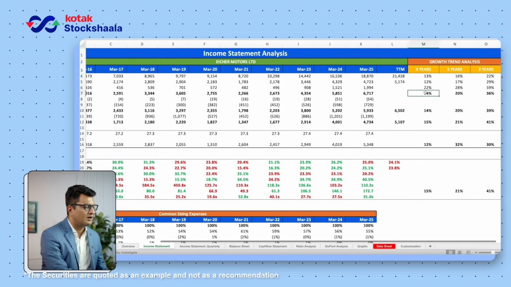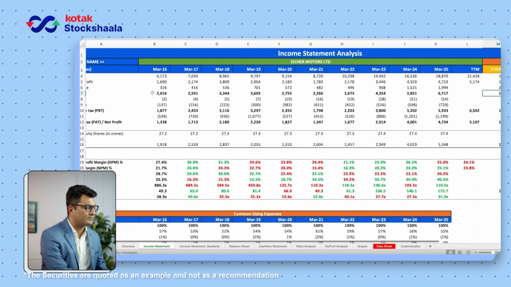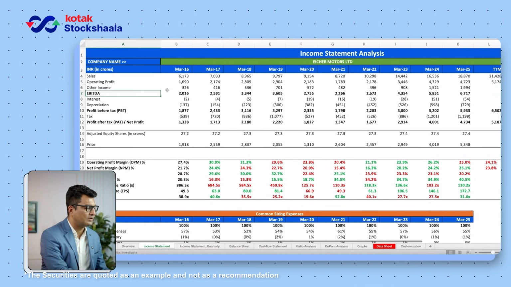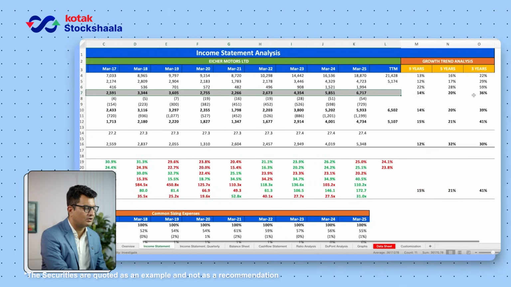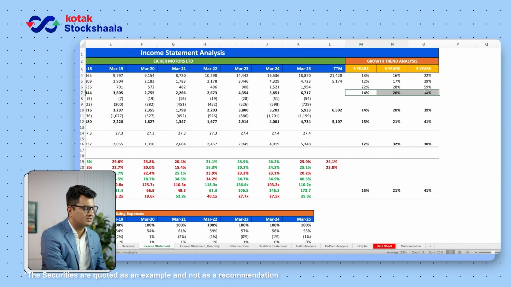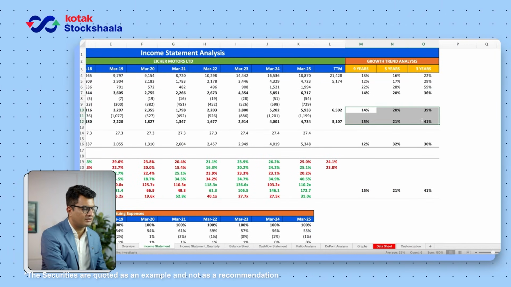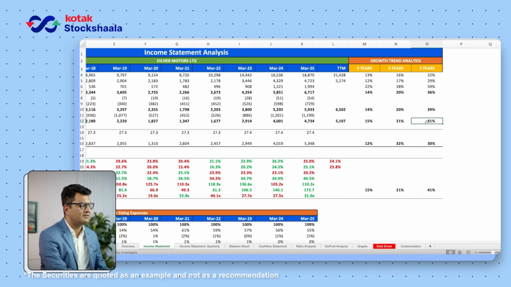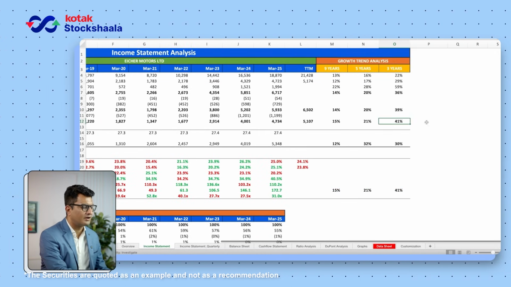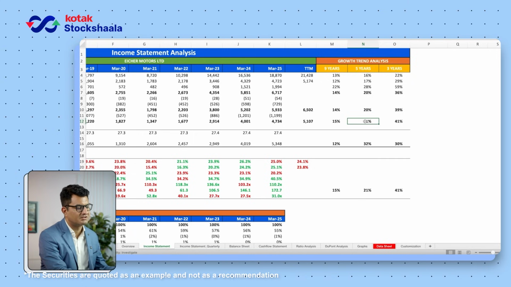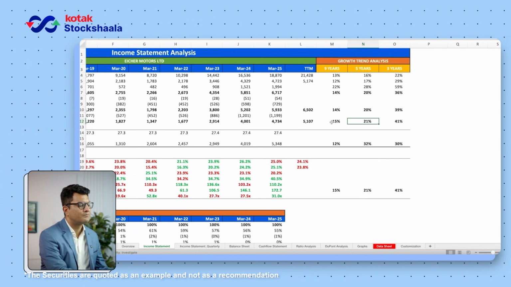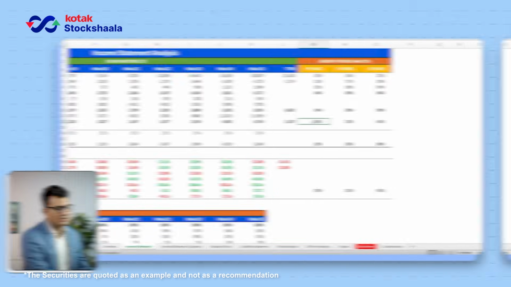Same way it has been able to identify EBITDA. It is able to find EBITDA growth, and it has given all the key numbers, profit before tax and profit after tax. So it suggests that in the last 3 years this company is growing at 41%. Earlier, over 5 years it was growing at 21%, and before that 15%. So this suggests that the company is accelerating in terms of its earnings growth.